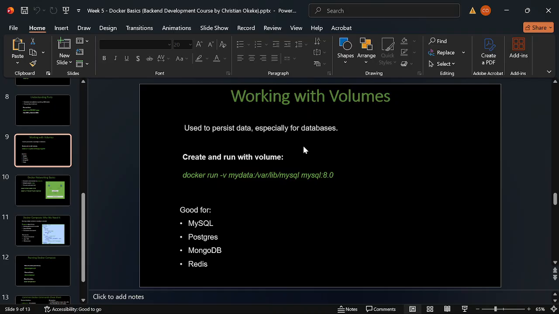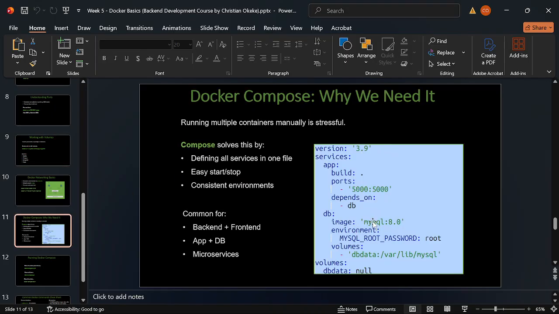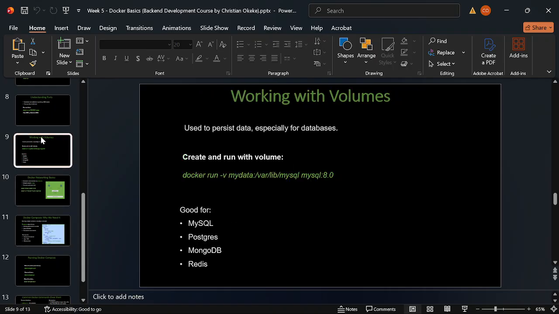But one thing about Docker and Docker containers is that when you are running the Docker container, the application, the software is running. If you stop that Docker container, everything about it, the data it stores, everything is going to be wiped out. It's going to be deleted, right? So if you are using a database container, you are using the database image and running it as a container for your application.